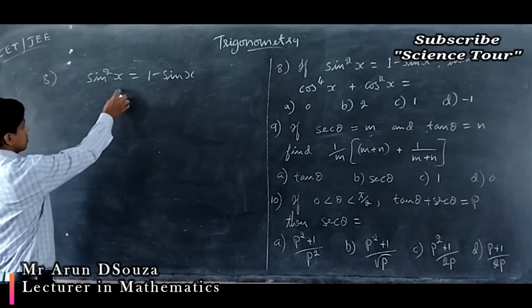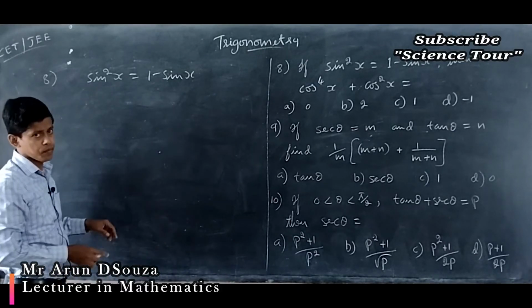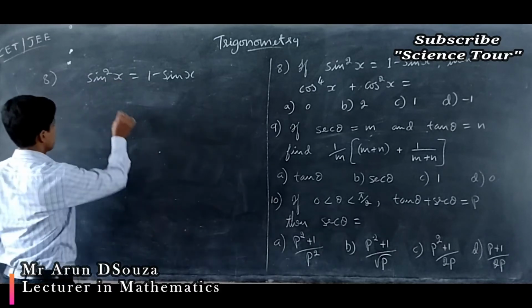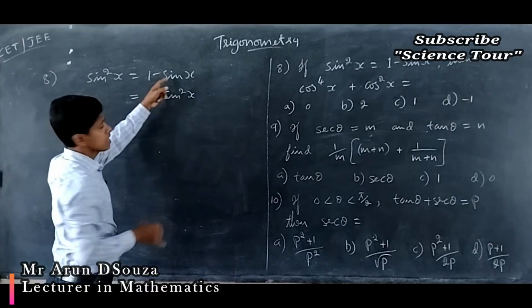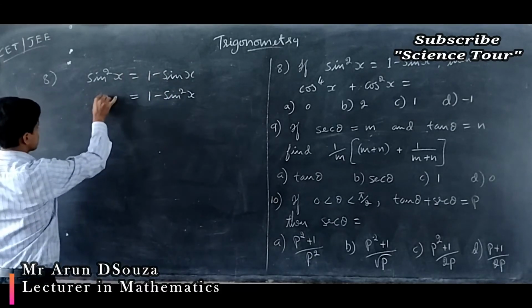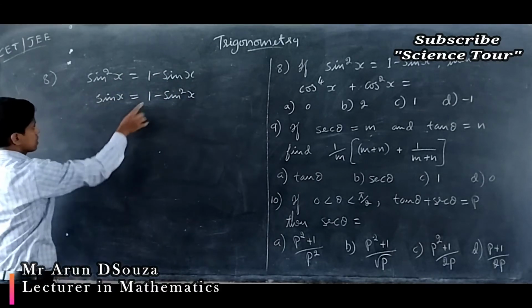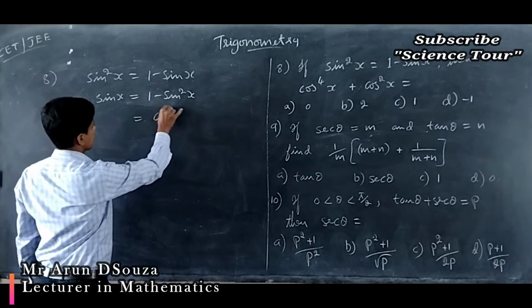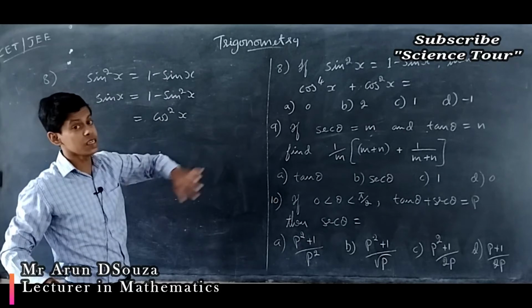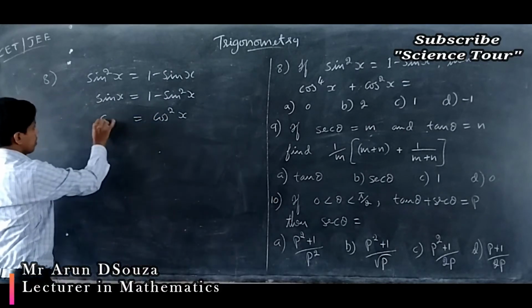Look at this. See, sin square is already there. So if you bring it here, 1 minus sine square, and if you take this minus to the other side, it becomes positive, correct? So this is sin x and this is 1 minus sine square. What is 1 minus sine square? See, I got cos square already. I need everything in terms of cos. This I got already, correct?